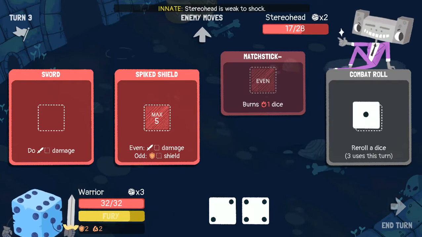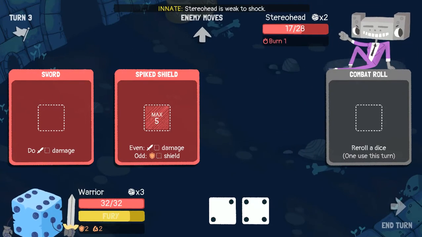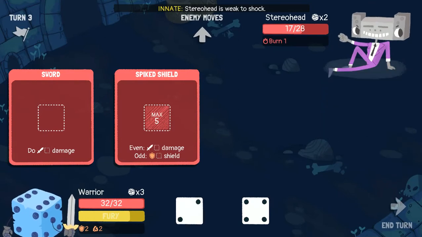Better. So the smart thing. Well, we can't double burn, so we're gonna have to sacrifice burn over there. And I wanna get an odd number. Which we're not gonna get, so we're just gonna have to go for raw damage. And here we go.